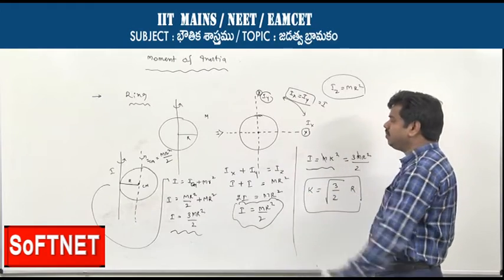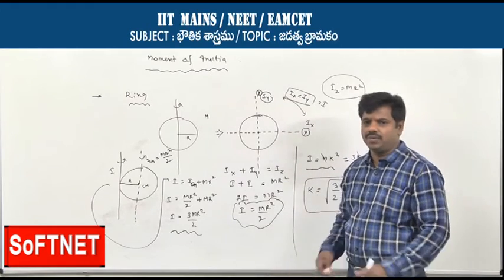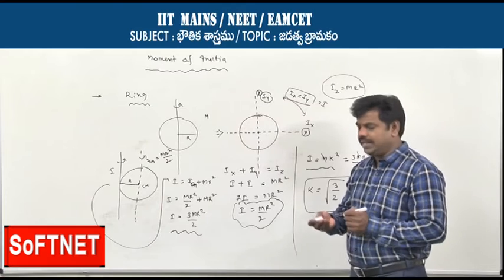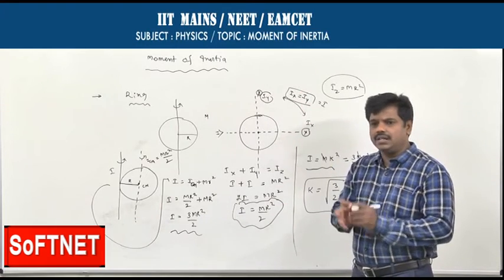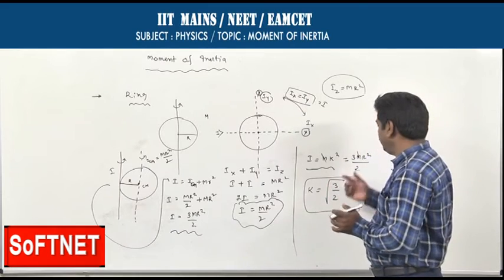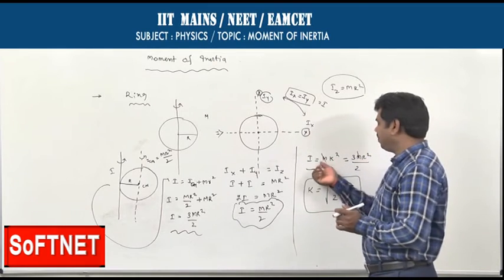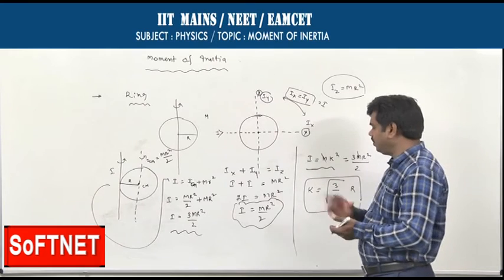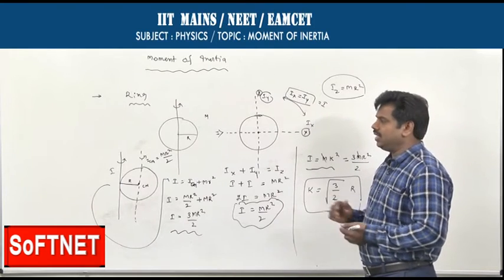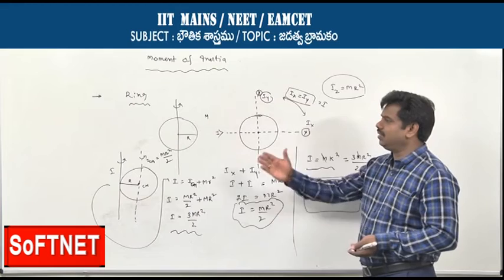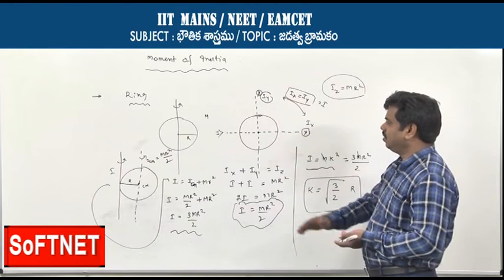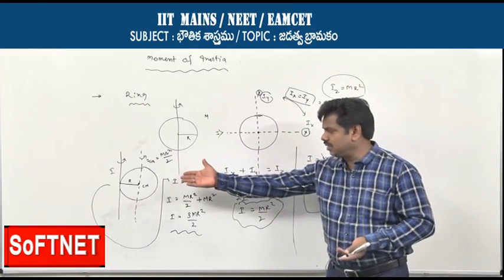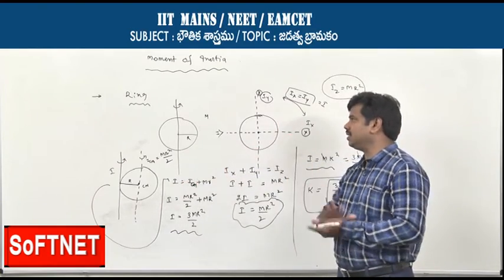So in every example we discussed till now, to find out the radius of gyration with respect to that axis of rotation, simply the final value found will be equated to mk square, and from that you can cancel the m values, and finally you can find out the radius of gyration also. And like this we can find out the moment of inertia of the ring about the diameter or about some given axis, etc.